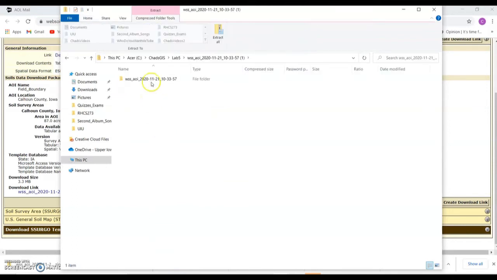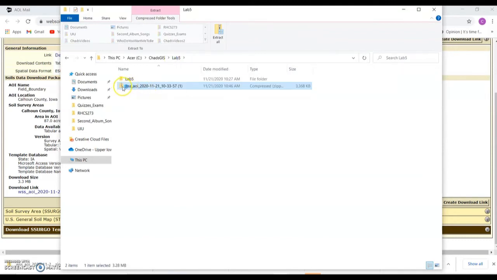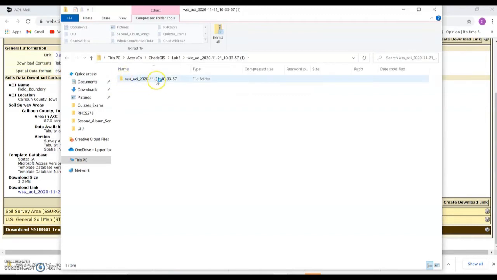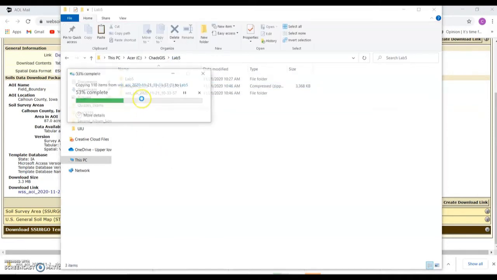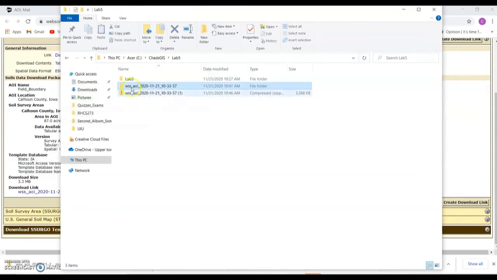Let's double-click on that. Yours may have been different; when I first did it, I think I double-clicked to begin with. But if you see this little zip going up the folder, that means it's still zipped and we need to unzip it. If you see just a regular old folder, that means it's unzipped. We need to right-click on this, copy, bring it out here, paste. So now we know it's unzipped, right? Once we see we have this copied and pasted out of here, we can delete this. I just selected it and deleted it.